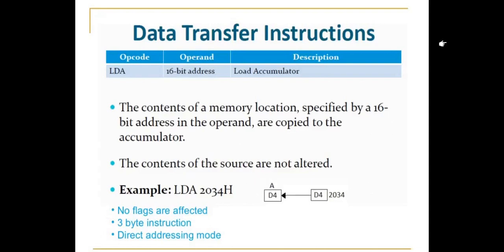This is a 3-byte instruction. And the addressing mode for LDA will be direct addressing mode, as we are directly specifying the memory address here. We have already earlier seen that LDA 2034 comes under direct addressing mode. So this is quite easy. It's very simple. LDA means nothing but loading the content into the accumulator.